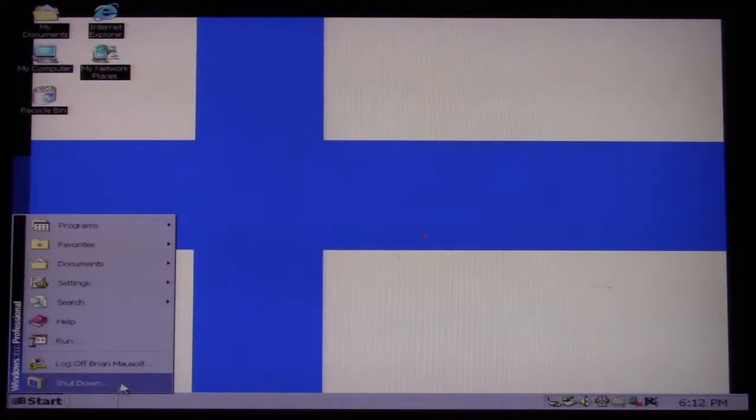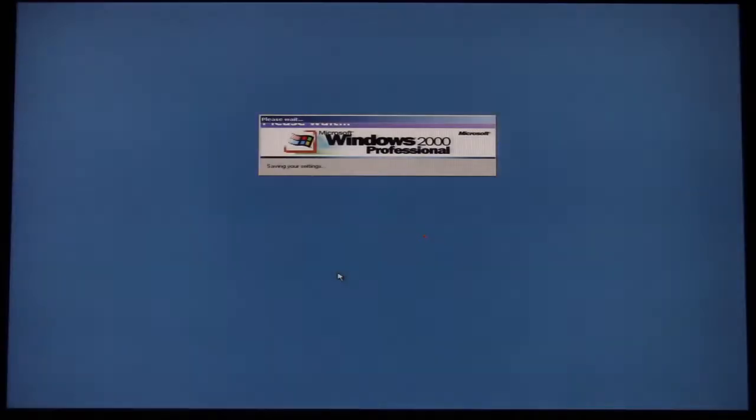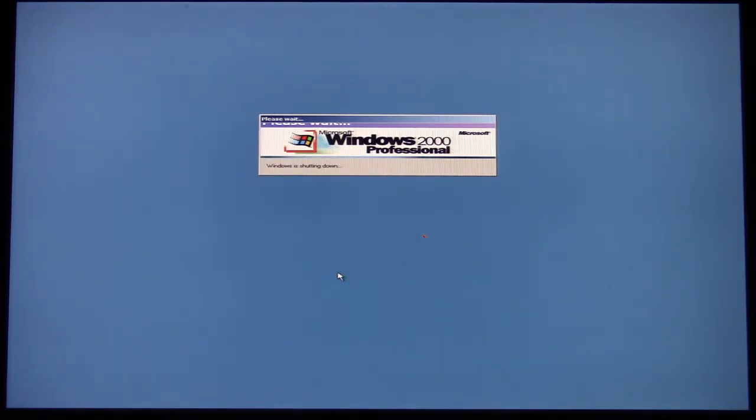So just like before, if you choose to restart your computer after you've lost all these files, it's never going to boot into Windows 2000 again. In fact, I don't think we can even shut down Windows 2000 because the file it needs for writing is no longer present.